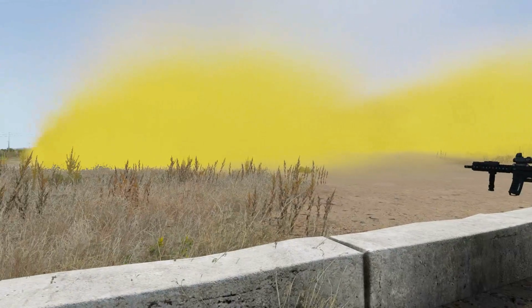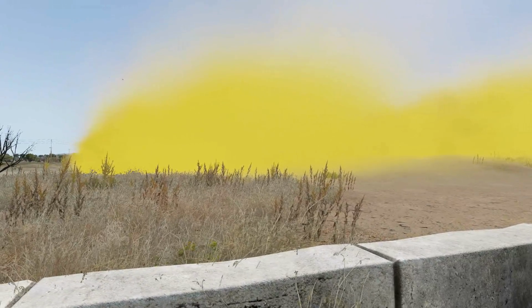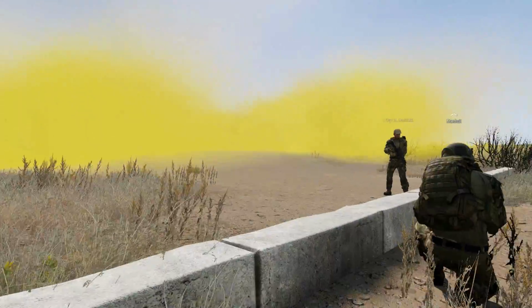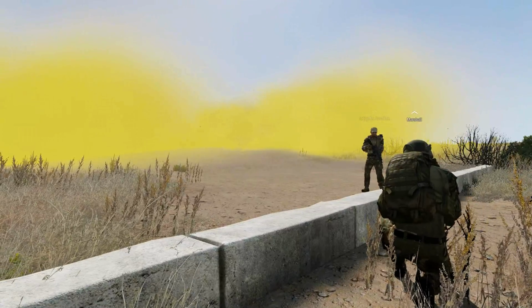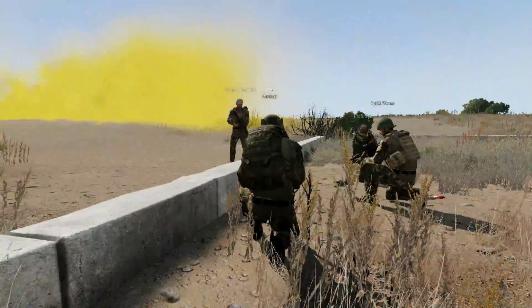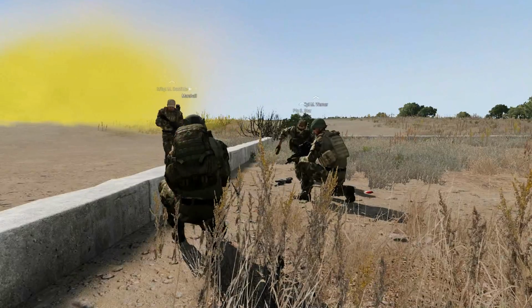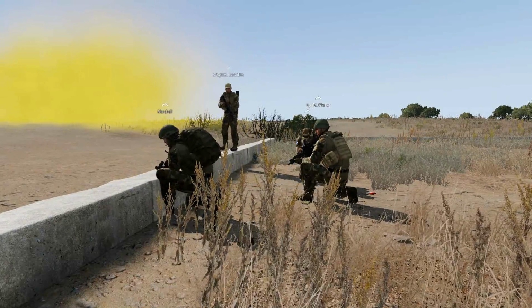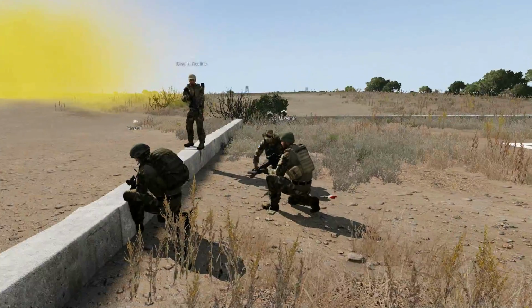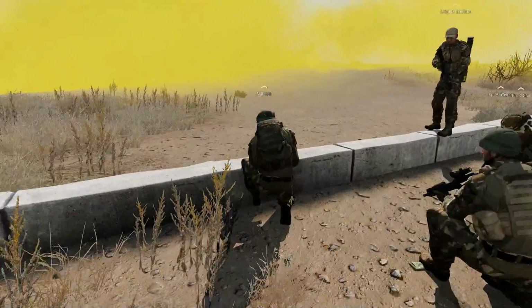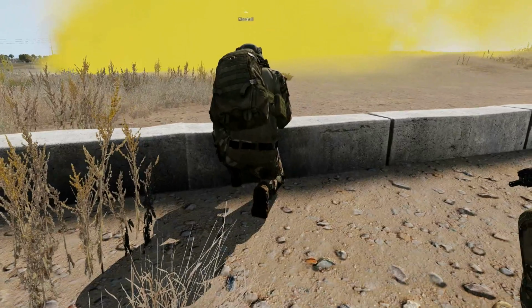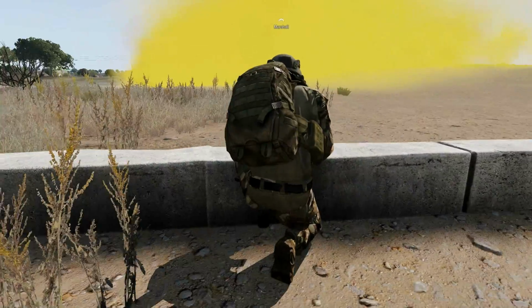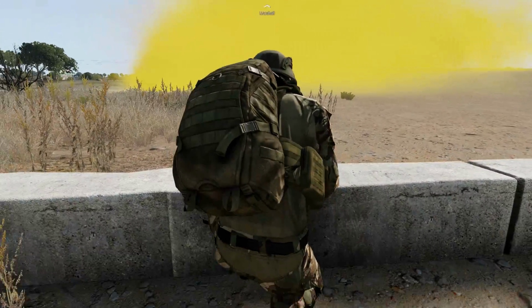This time I want Marshall in the point position. Warner, you're going to the back. Want me to put a mine down? So we're gonna mix it this time. Marshall's gonna be on point. I want Miniman behind him, and I want you behind Miniman. Warner, I want you in the back. Got it.